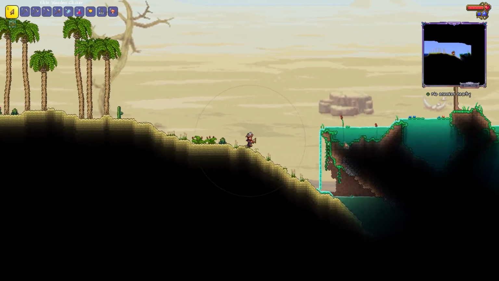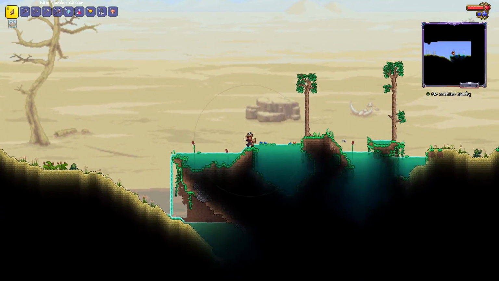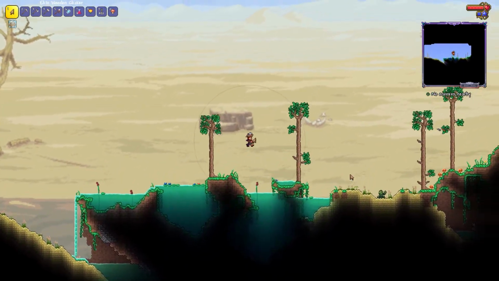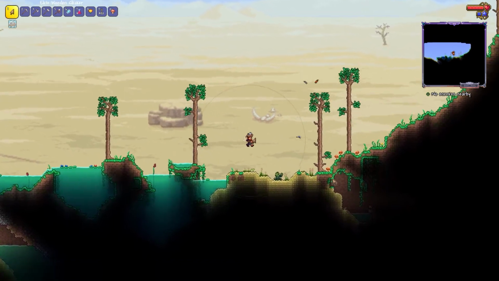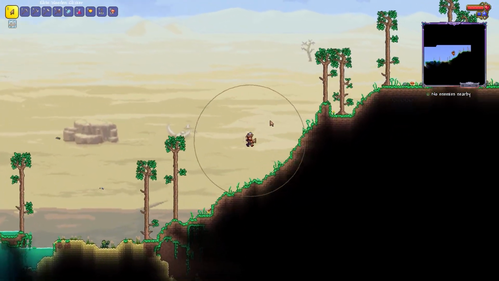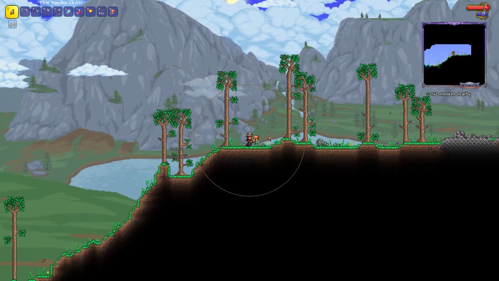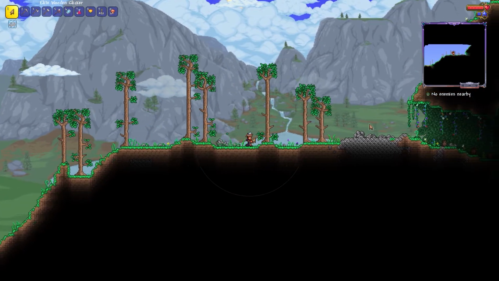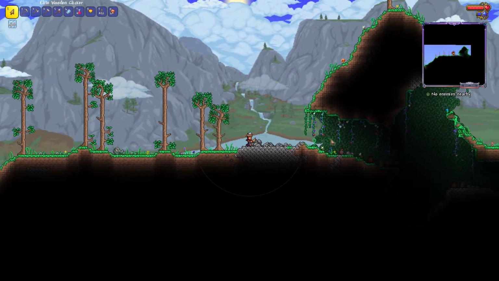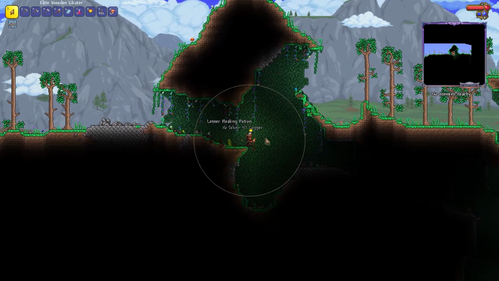Part of me really wants to go underground there and explore the underground desert, because that is definitely a feature of 1.4. It's a difficult feature of 1.4, and it's not necessarily one that you typically want to go into right off the bat. But if you're feeling bold, why not? There's fossils and whatnot that you can get out of that. So actually, you know what? I think that's a pretty good idea. I like the idea of going down and doing that.